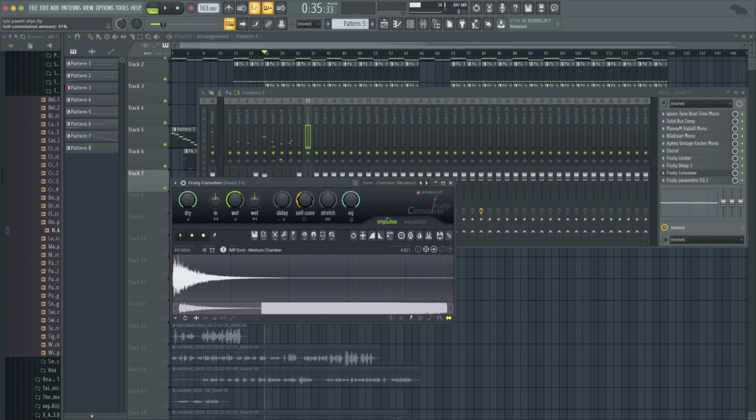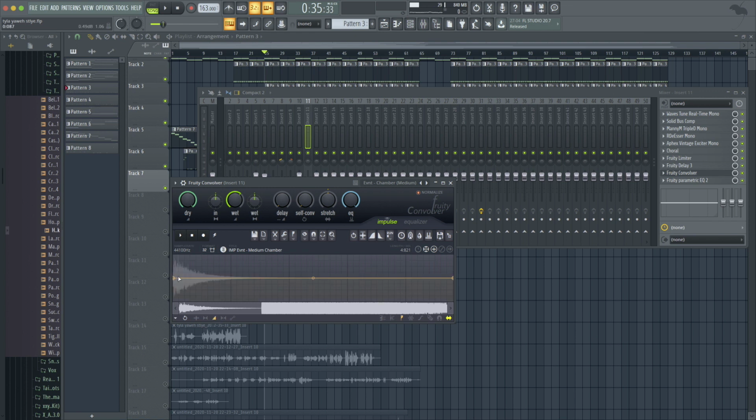It just accentuates the reverb. Stretch is actually going to stretch or shrink the audio file. This is kind of like decay, but it actually affects the audio file. So usually you want to get pretty close to the decay you want with the preset, and then you can stretch it a little bit. It leaves a little bit of a digital sound if you adjust it too much, which can be cool, but probably not what most people are going for. The EQ is how much EQ is applied, and that's most of it for this.